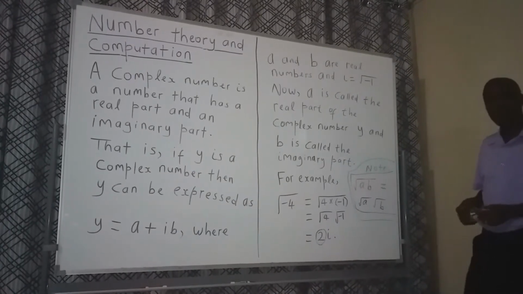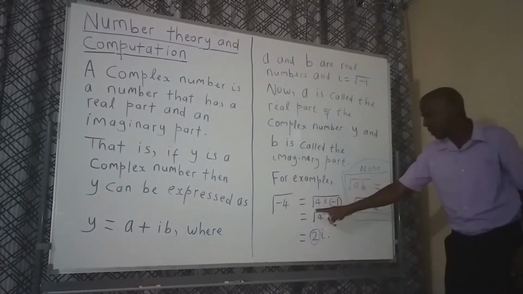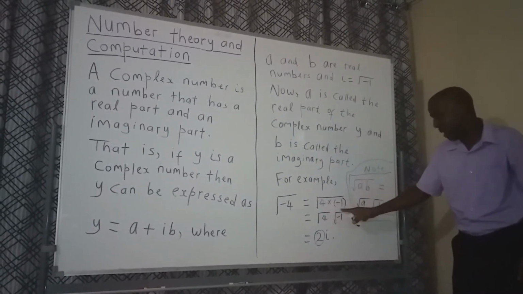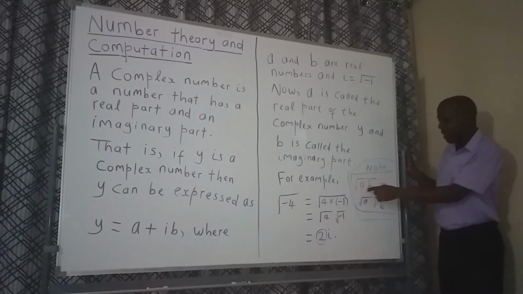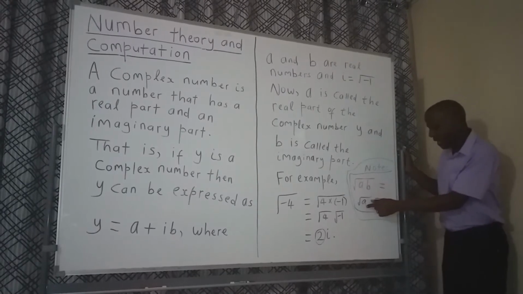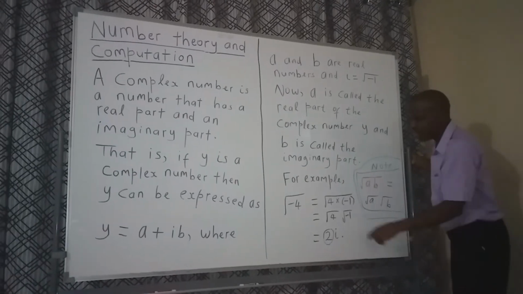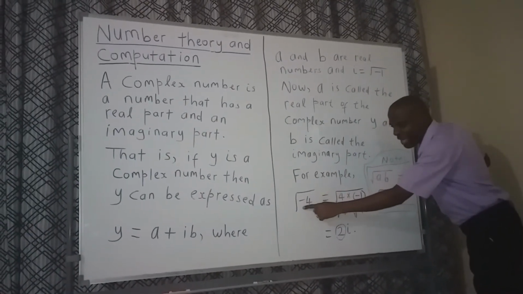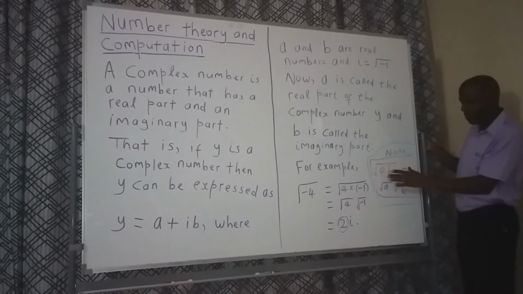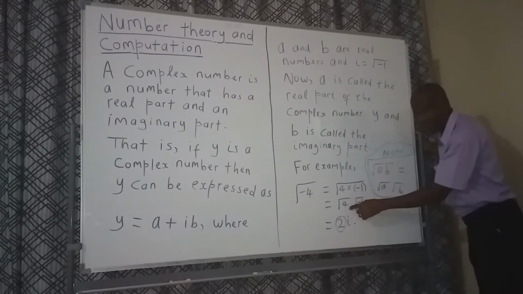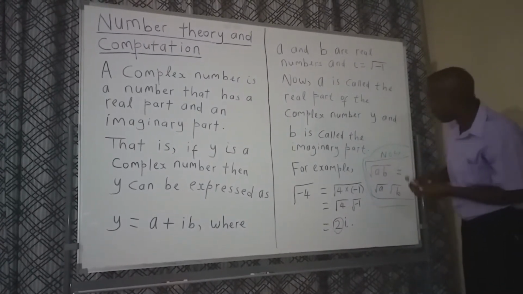For example, suppose I have the square root of -4. We can decompose it as the square root of 4 multiplied by -1. And using this rule, that the square root of a times b can be expressed as the square root of a times the square root of b, we can break it up into two different square roots. So similarly, having decomposed the square root of -4 as 4 times -1, we can break it up as the square root of 4 times the square root of -1. But we know from above that the square root of -1 is i.